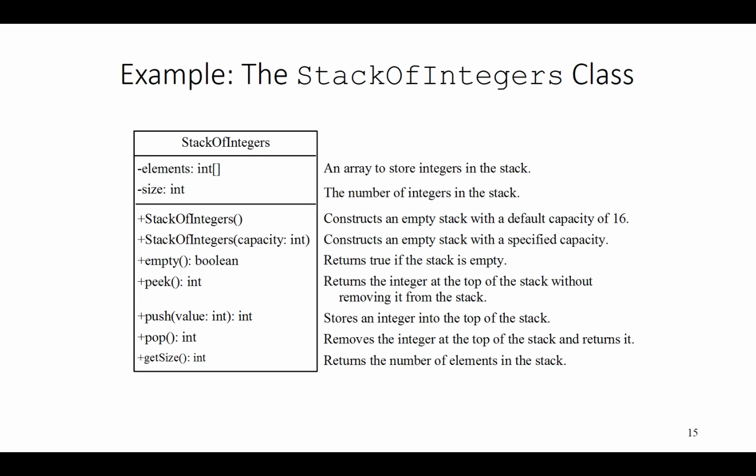There's going to be a peek method that allows you to take a look at what's on the stack without actually affecting the stack. There'll be a pop method which pops things off of the stack. In other words, it retrieves their values and removes them from the stack. And a push method that does the opposite, puts elements into the stack. At any point in time, you can find out how many elements are currently in the stack by checking getSize. So that method will tell how many elements are currently in the stack.